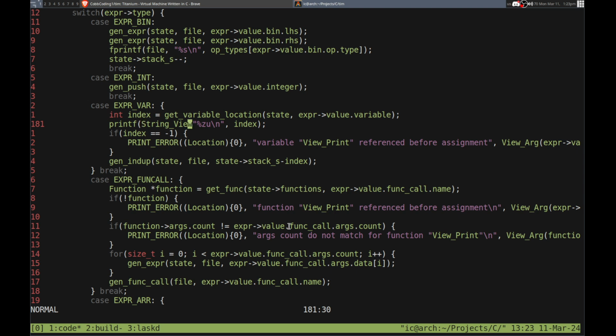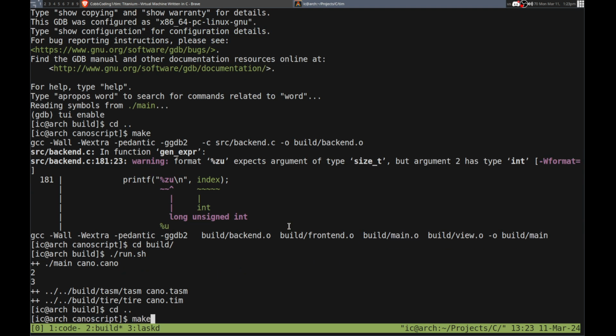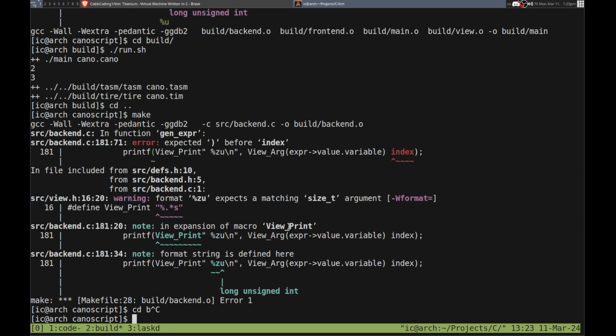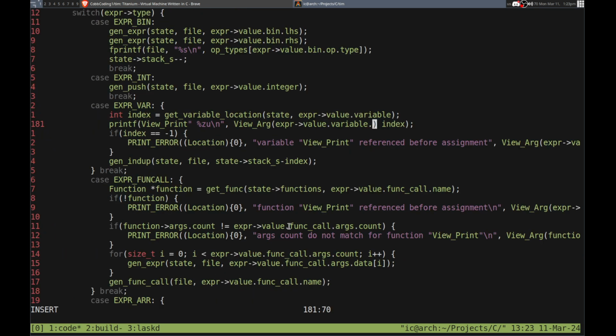Hang on, so how do I handle that? This is when we return though. No, this is view plus that. View r, whoops. View r expert value dot variable. Format string is fine here. Variable dot name.